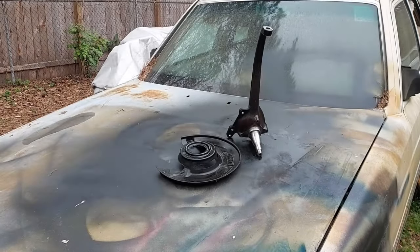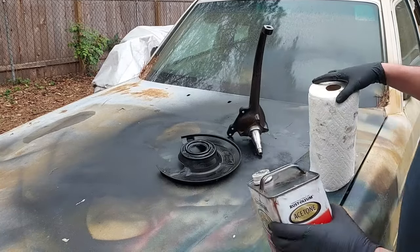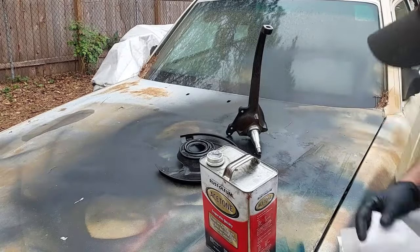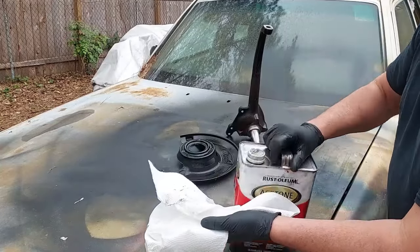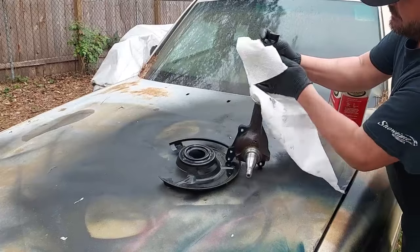All right, we're out here at my high-tech paint booth, which is the hood of a 126 parts car. I'm just gonna dry these off and do one last clean with some acetone, and then we'll go ahead and respray them. Acetone will remove any grease or residual parts washer fluid.